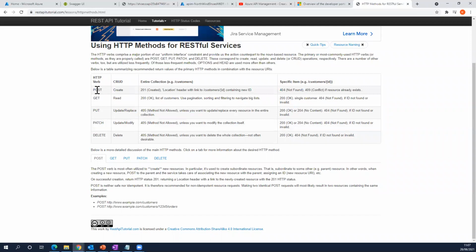By posting, you can create. For reading some data, you can call the get method. For update and replace, you can use the put method, and for update and modify, you can use the patch verb. For deleting the social account, you can use a delete verb. I have taken this from an article on a website here. The credit goes to them.